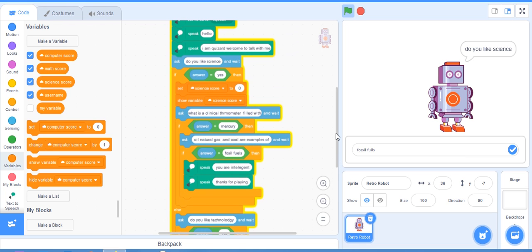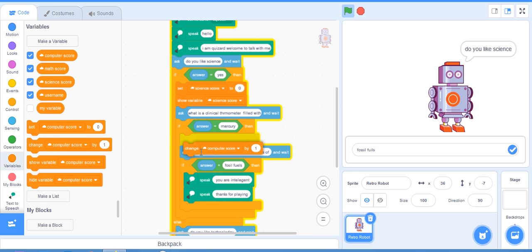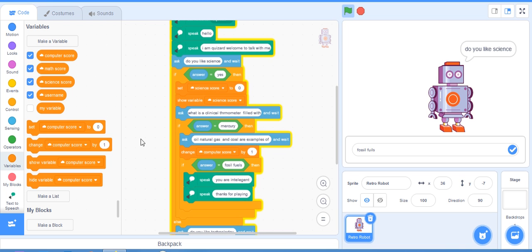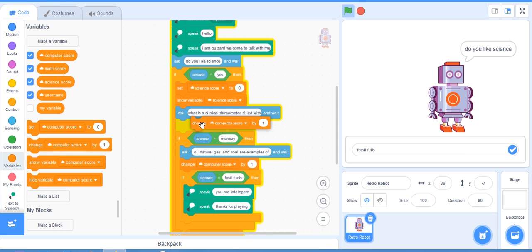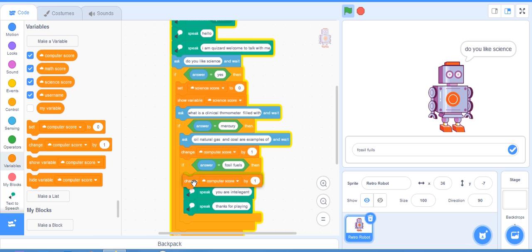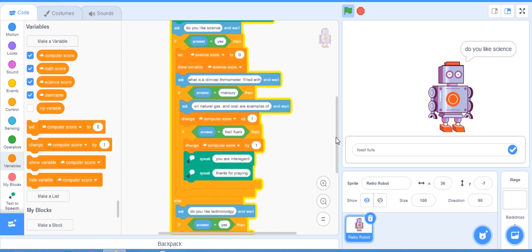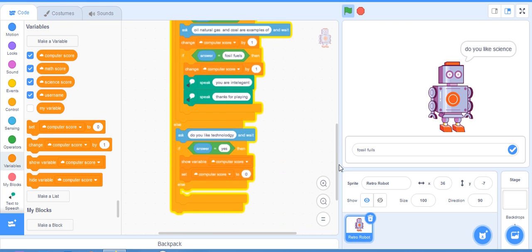Now in the upper code we'll just put change computer score by 1 and change computer score by 1. So now here we will put some questions about computer science.